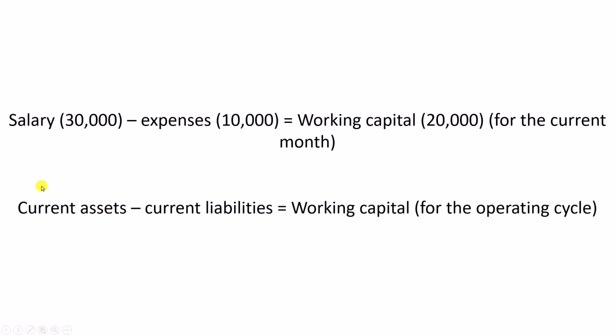From the day money comes to the company till the day money comes to the company once again, it is considered as working capital. Mine is first of every month. I get money this month first, I get money next month first. So that would be my operating cycle. Here the money comes to the company January 1st, and once again it comes to the company on May 1st. So January to May would be the operating cycle. I hope it is clear. January to May was just an example, it would be different for different companies.